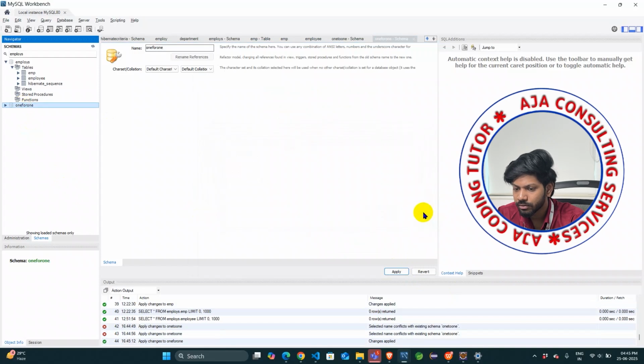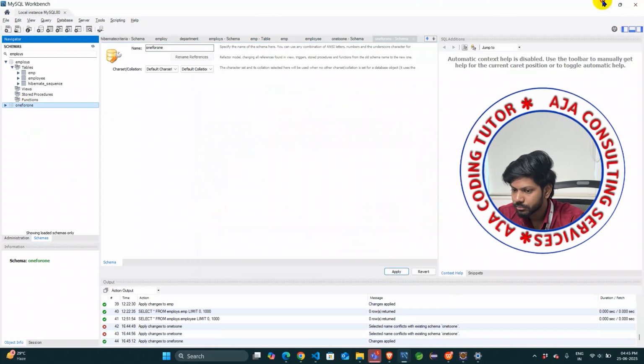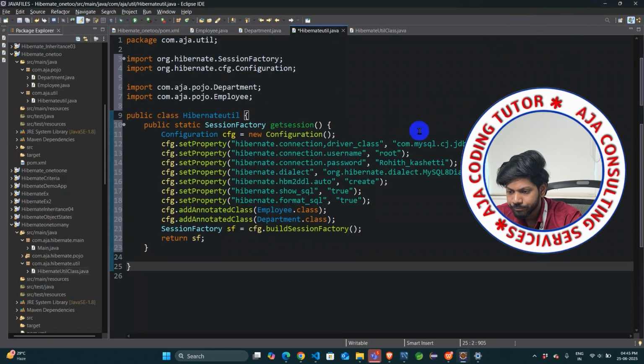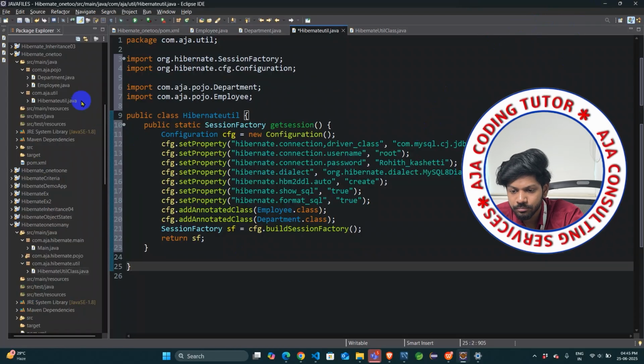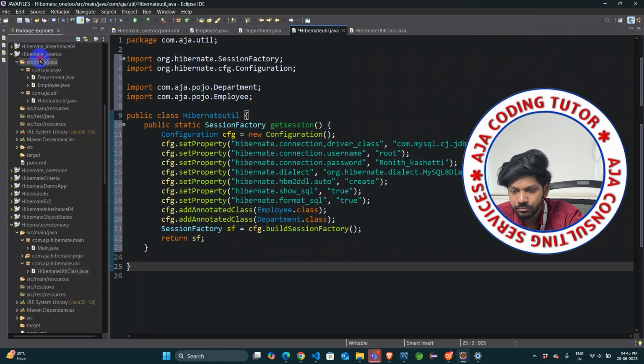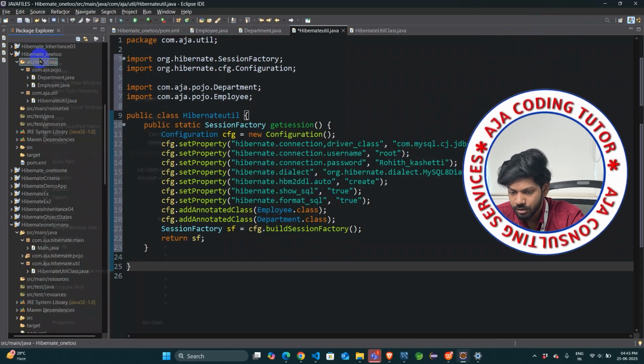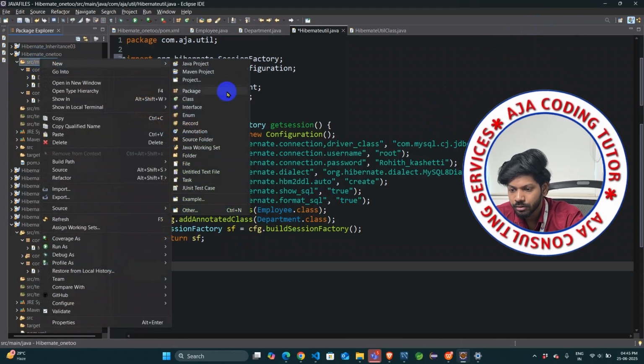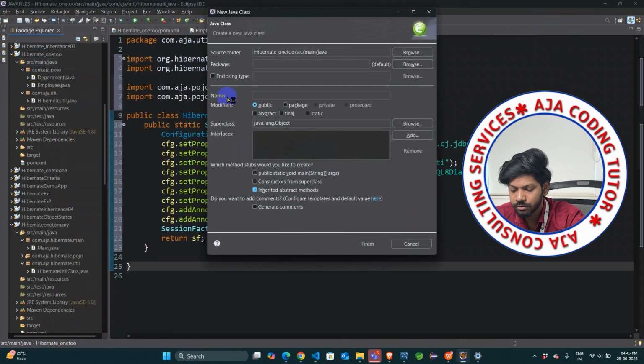Okay, I'm closing this. After that I'm creating the main class. To create the main class, right click, class, as a main class.